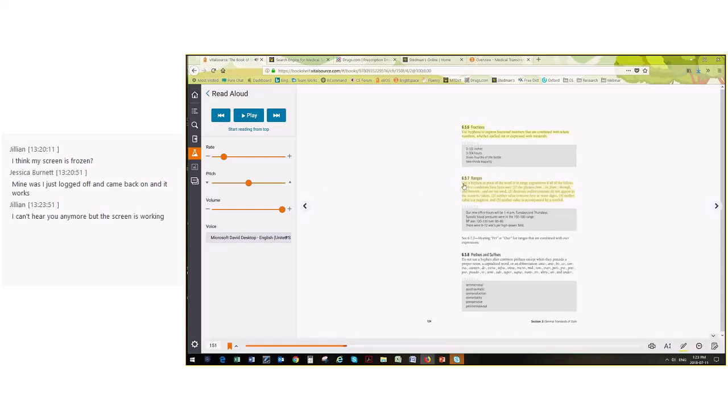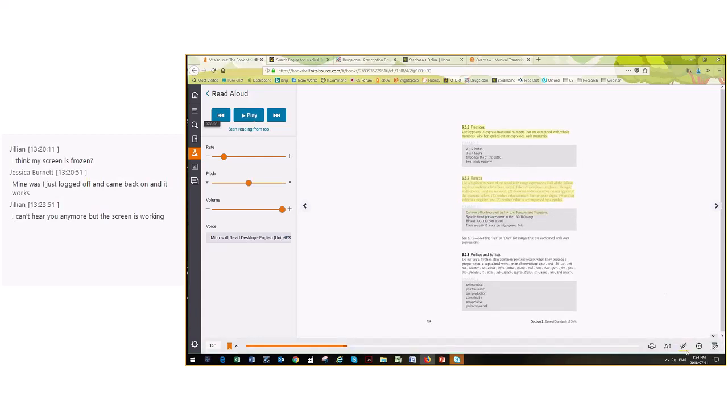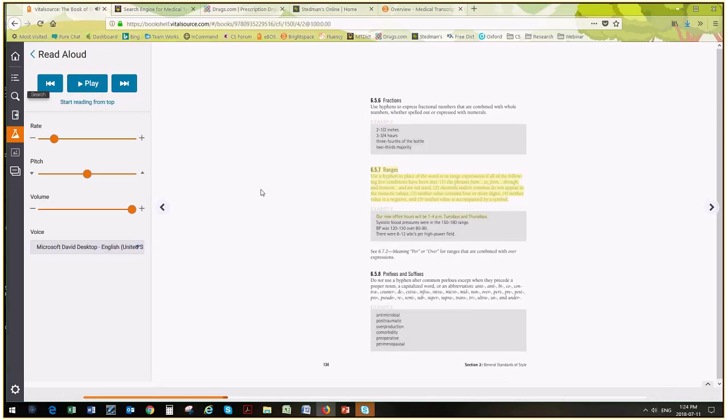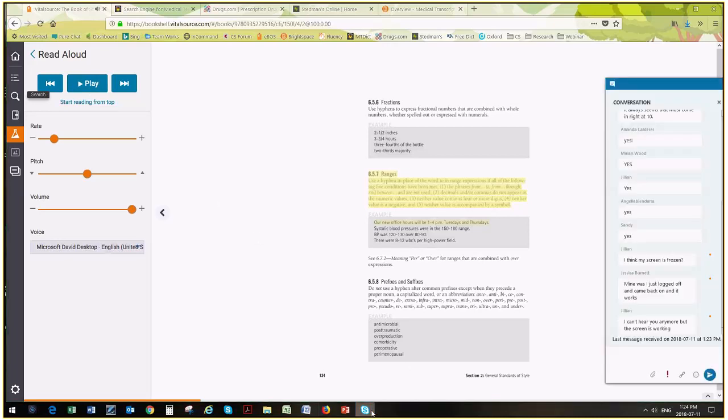So I'm not 100%. Oh, I didn't get it highlighted, so it was reading what I highlighted before, I think. Anyways, why is it? Oh, you know what? I still have the highlighter. Take the highlighter off. No. I had no problems with this earlier. Oh, there we are. So now it is reading the part that I highlighted. I think it was finishing what I had highlighted earlier and was practicing with. So you can tell that this is off the cuff today.